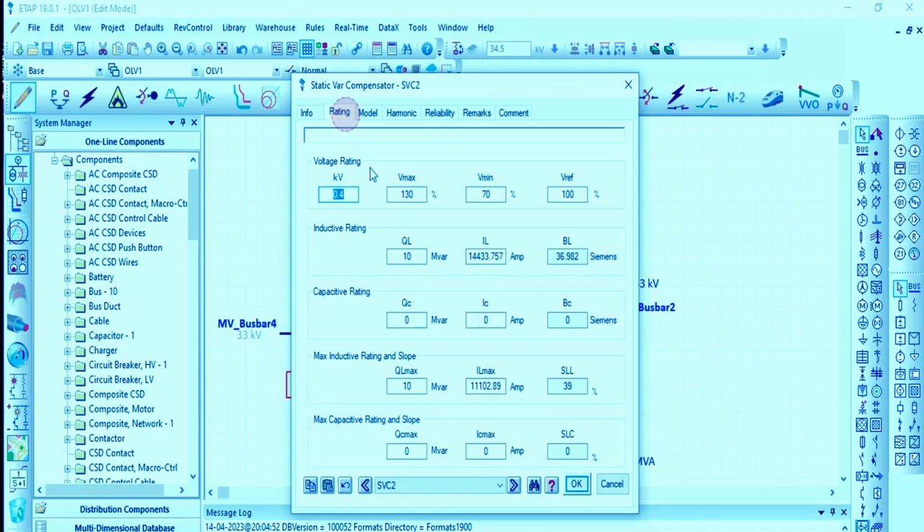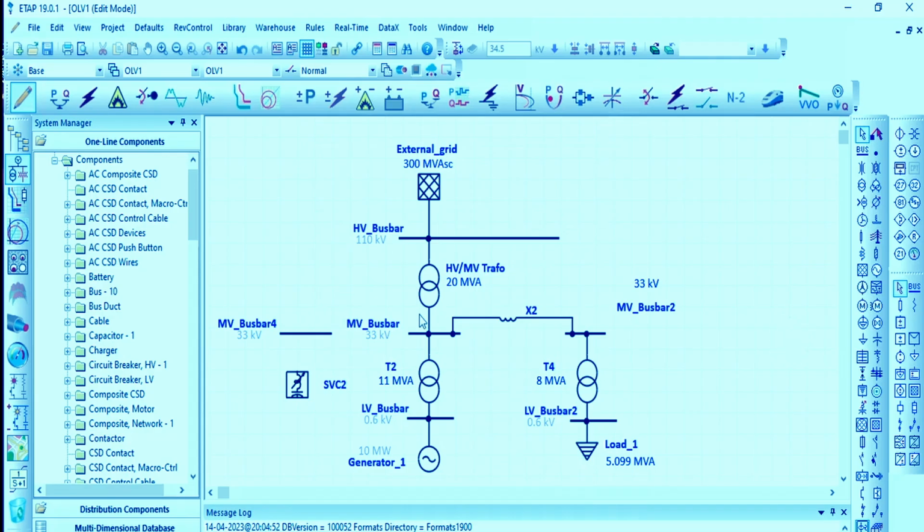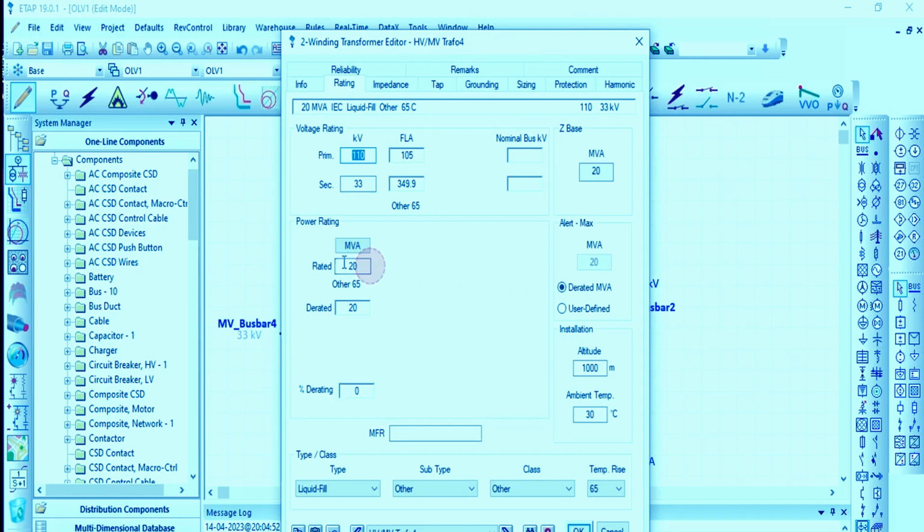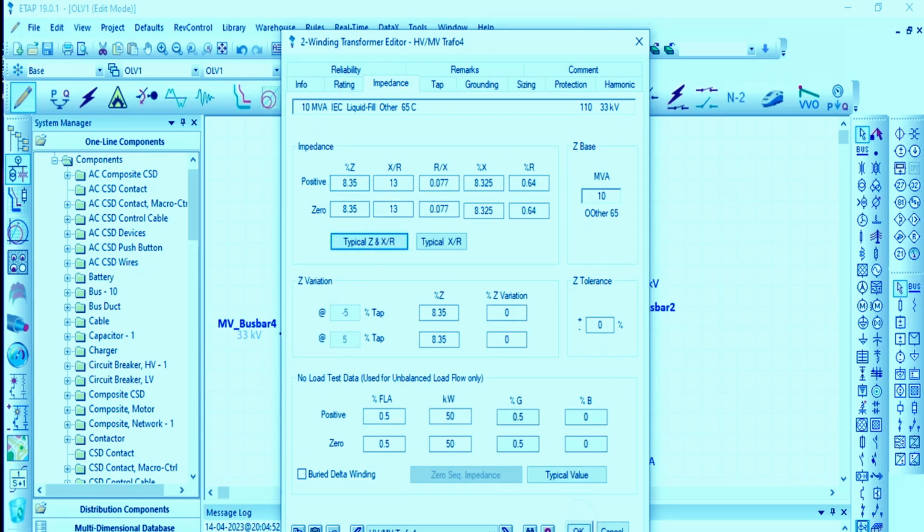So we'll go for a rating of 33, which is not a problem. We just need to copy this transformer here. We just need to change the rating. And we go to the impedances.